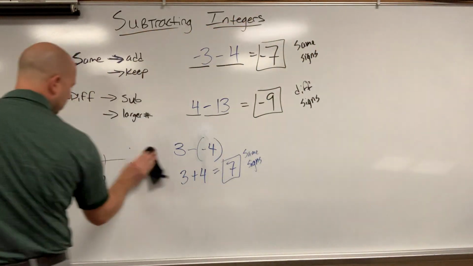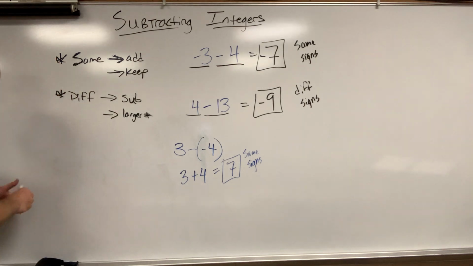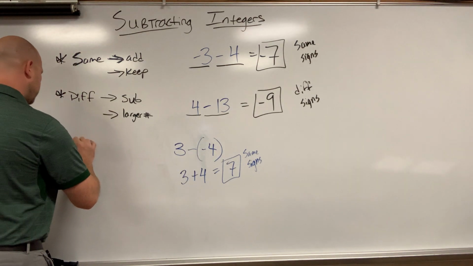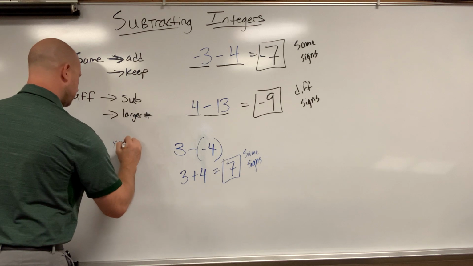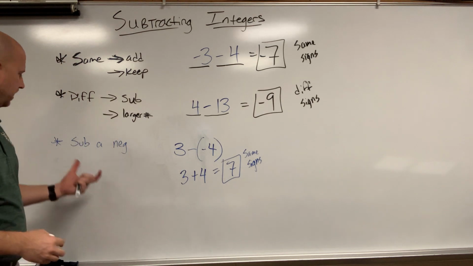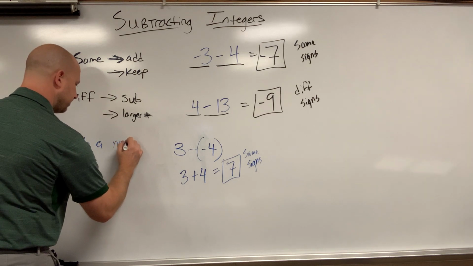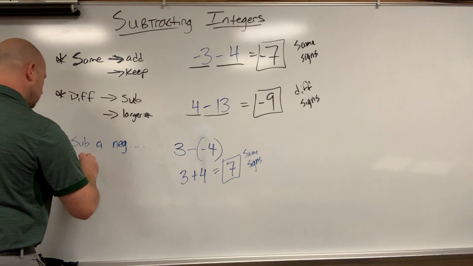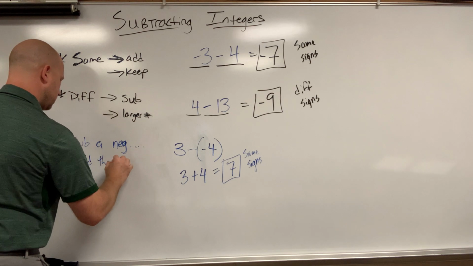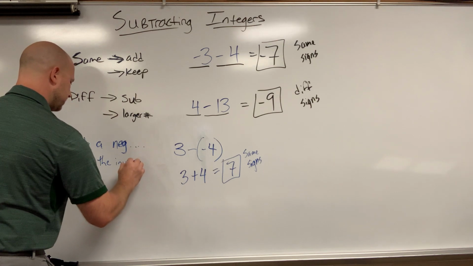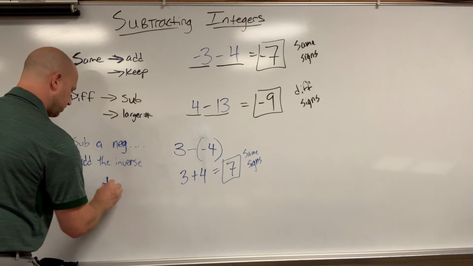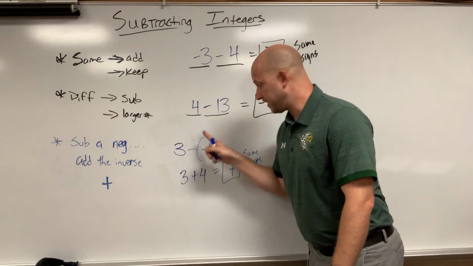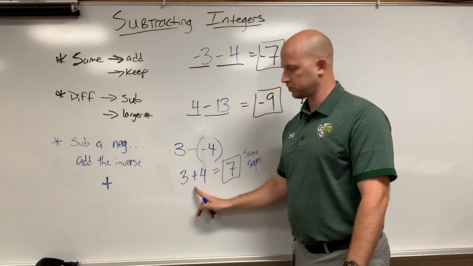So if we want to add a third little saying here, I'll add it in blue since it's a new one. When you are subtracting a negative, I'm shorthanding here, subtracting a negative, add the inverse, okay? Whatever you want to do to remind yourself, it just becomes addition. You're adding the inverse. Again, this turns into addition, and you're adding the inverse. The inverse of a -4 is a +4, so you're just adding 4.